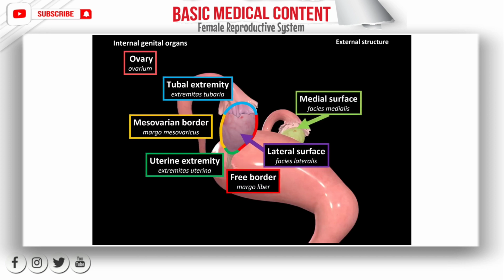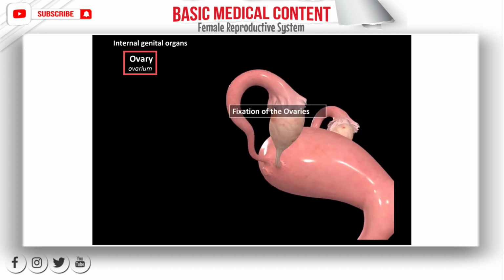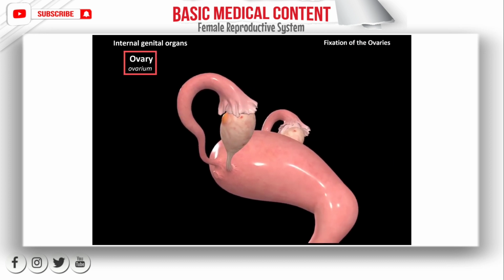Awesome. So that's the external surface of the ovary. Let's now go through the fixation of the ovary. The ovary is attached to the uterus through a ligament called the ligament of the ovary. This one is pretty straightforward. The ligament of the ovary fixates the uterus to the ovary. A little fun fact about this ligament is that it contains the ovarian branch of the uterine artery and vein, and it also contains ovarian nerves and lymph vessels as well.